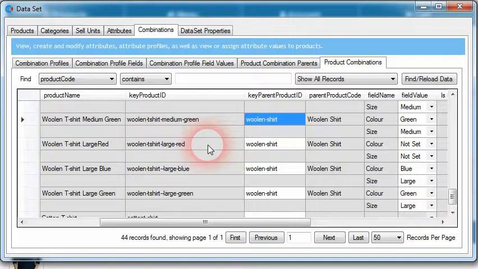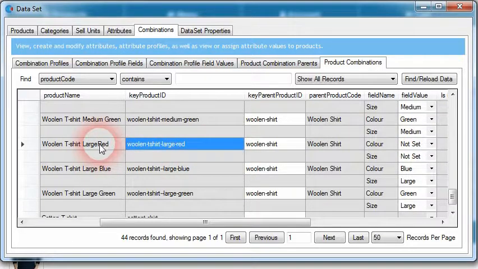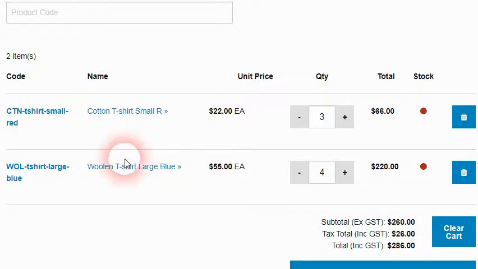Now we can see it has not been able to fill in all the options, because the product name is not being correctly set. So it's very useful when setting up combinations to make sure the values of the options are also in the name of the product. And as well, when you're purchasing these final products, if we had the names of the combination options in the product names of the child product, it makes it very easy for customers to know what exact t-shirt they're buying in this example.